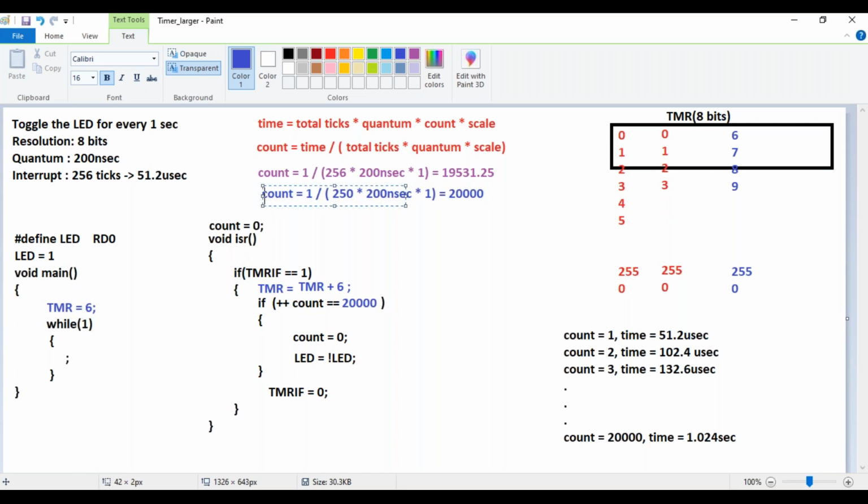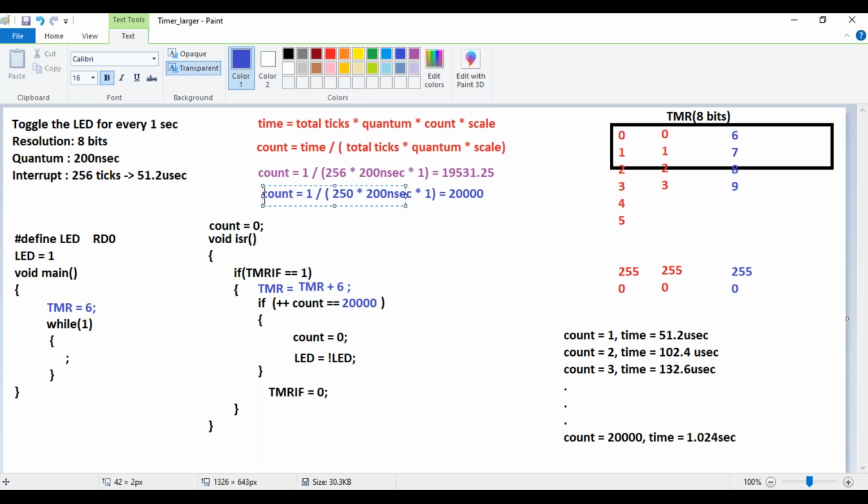Please do the calculation. For the same time of 1 second, if I choose a pre-scale of 1 is to 16, what will be the count? Anybody there who did the calculation?